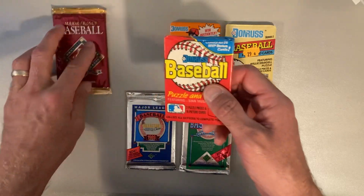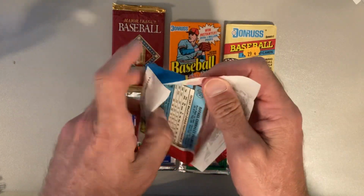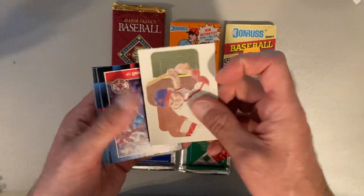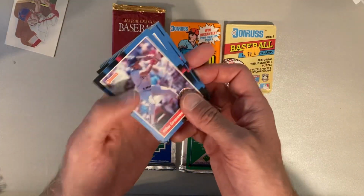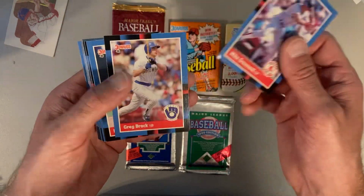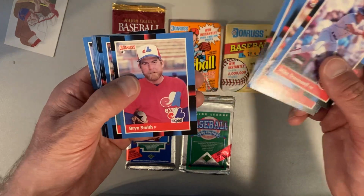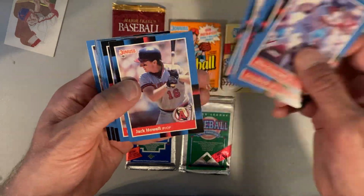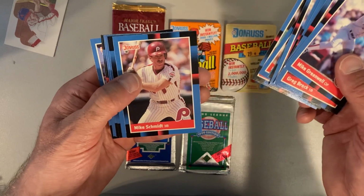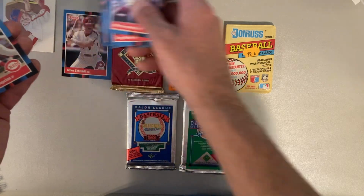Anyway, let's see what we got here. We'll start off with the 88 Donruss, which is probably the least interesting of all of these. One of the worst junk wax packs there is. Starting off with the Stan Musial Puzzle. Oh, and these have dinged corners in the bottom here. Mike Greenwell here to start us off. Greg Brock, Mike Heath, Billy Ripken, Brian Smith, Ken Williams, Jack Howell, Bill Dolly, Larry Anderson. Hey, there's a Mike Schmidt. So it's our first Hall of Famer showing up right here.